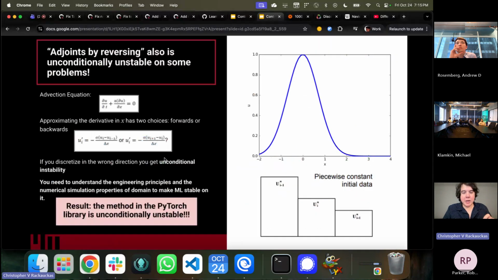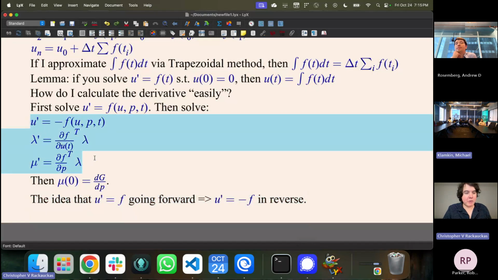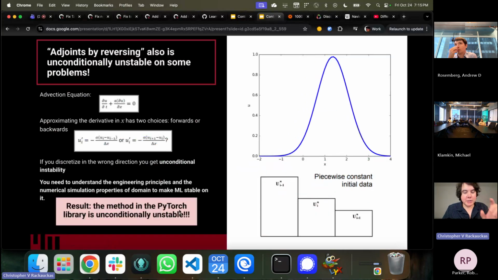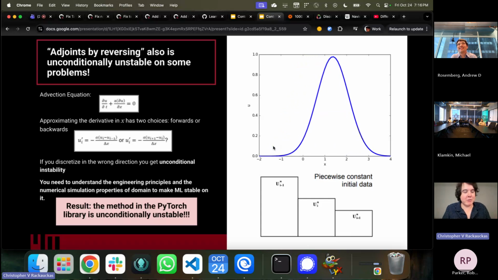And so this idea that the way to calculate your derivative is you just solve this set of three ODEs together in reverse, and then you get the derivative, right? This is actually what's implemented in PyTorch, if you go to torchdiffeq. So if you stick in one of these ODEs that are non-reversible, you actually get a gradient that it says is infinite, which is going to make it very difficult to train your neural network, because it's just going to keep on saying your derivative is infinite, even though it's finite, right?